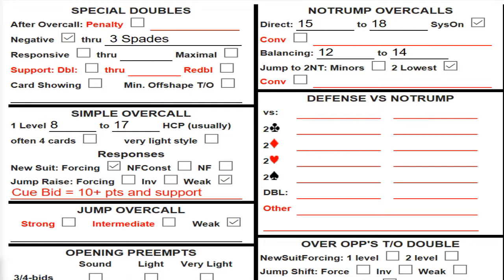We're going to look at the box that says defense versus no trump now. And all this really means is, what do our overcalls mean after the opponent's open one no trump? And in these situations, the simplest way to do this is just to make everything natural. Meaning, if they open one no trump and we bid two clubs, it just shows a good club suit and an overcall range, a good 10, usually maybe a little bit better when we're overcalling over one no trump.